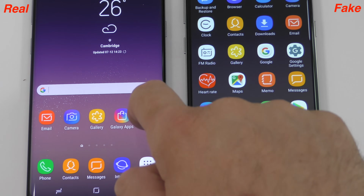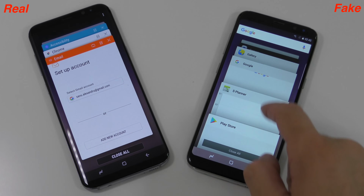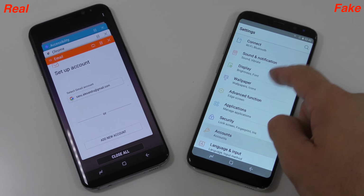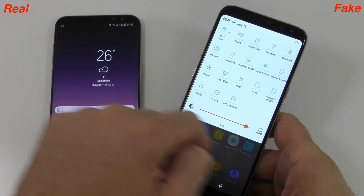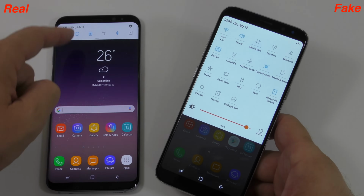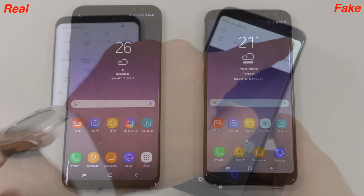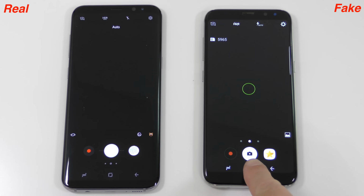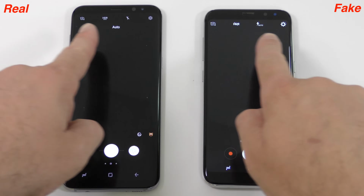Also, if you look at the calendar, on the original one it's called Calendar, and on the fake one it's called S Planner, basically as it was called last year or 2 years ago. The notification tab is also very different, so you can't actually pull it down on the fake one as you can on the original one, so that's another thing that you should look for. The camera app is also different on the fake one compared to the original one, and basically this is the same camera app that we used to have a couple of years ago.